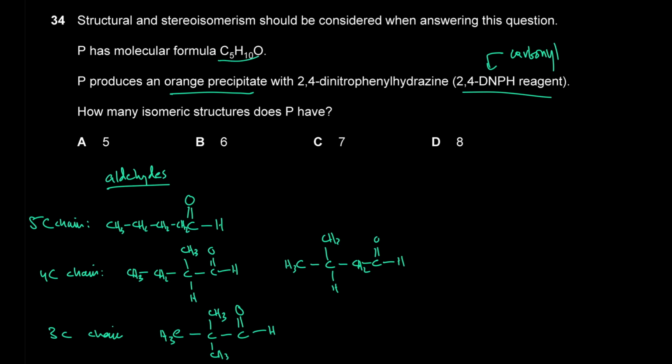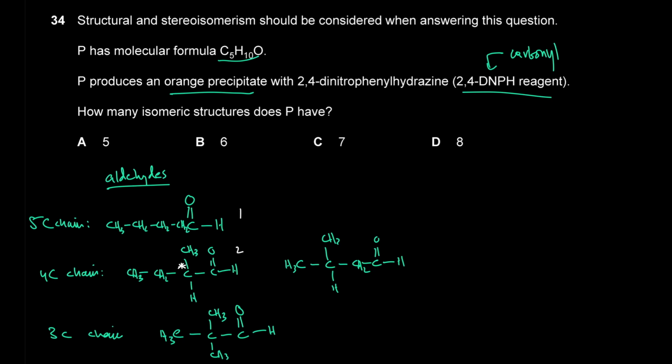These are 5-carbon aldehydes. We also have to consider stereoisomerism. Do any of these compounds show stereoisomerism? When we talk about stereoisomerism, we're talking about geometric or optical isomerism. There's no geometric isomerism here because there are no double bonds, but there is optical isomerism. This first compound has no chiral centers. Looking at the 4-carbon chain compounds, 2-methylbutanal has a chiral center, because this carbon atom is bonded to 4 different atoms or groups of atoms. So this structure actually exists as 2 different optical isomers.